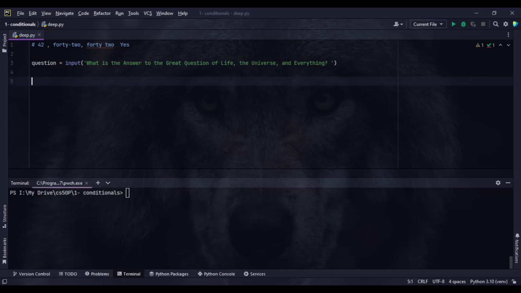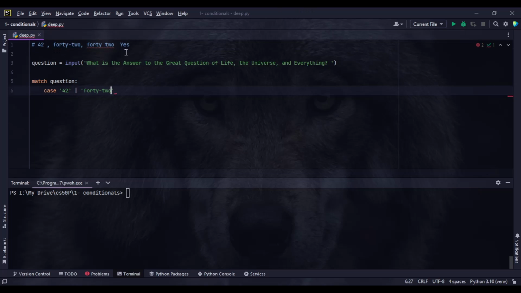So here we need to have the conditions. Let's try first using match and case. So match what? Match question. And let's leave it like this. In case the question equals 42 as a string, vertical line means or, another thing which is 42, let's copy it from here.